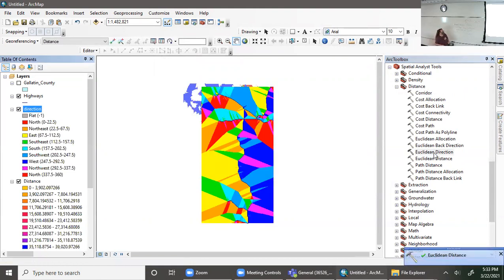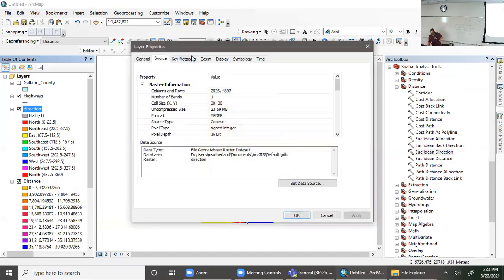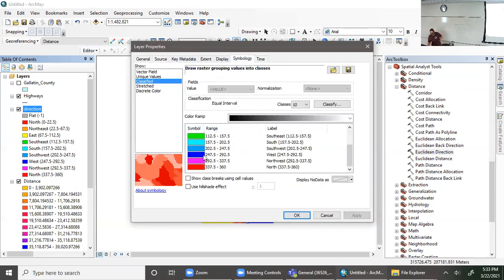All right, my direction popped up on top of my distance. But what you can see from the direction is that it's put them in categories, north, south, southwest, etc. And it's grouped it in 360 degrees into these various groups. And you know, you can split these out however you want. You're not necessarily limited to these groupings. You can go into the symbology and you can change this. We've done this before. We can set up how we want to group it. If you were particularly interested in a southwesterly direction, you could split this out, the southwest and everything else based on that 0 to 360 degrees.